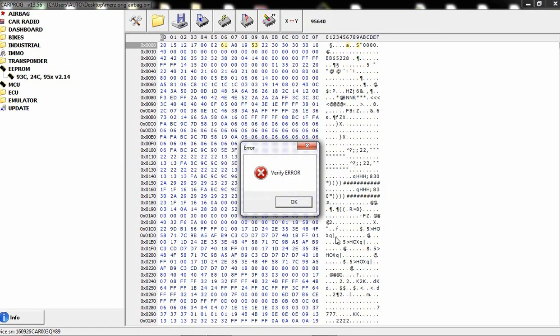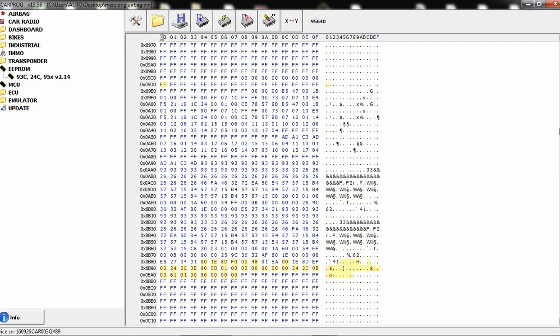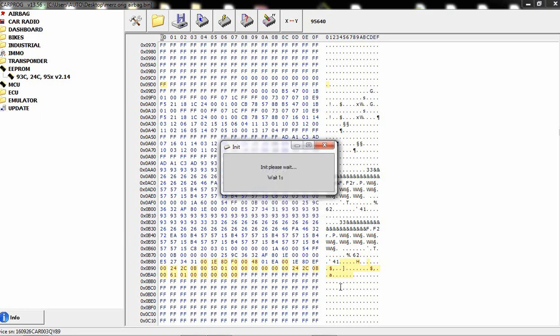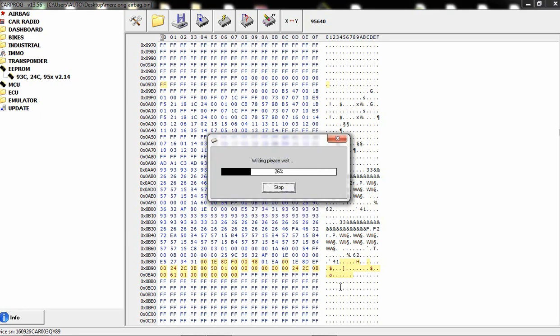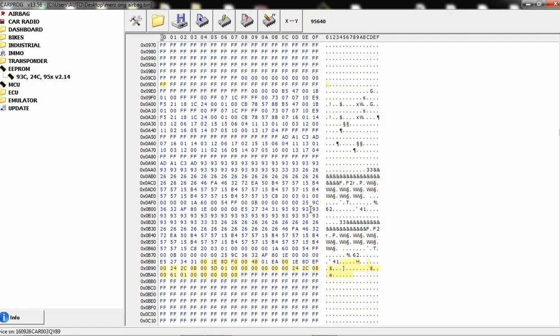And let's see if it written the file. Nope, looks like it didn't write the file in these locations. We'll try writing it again. If it does not want to transfer the file, a lot of times we can try again. If not, you will have to remove the EEPROM from the board and write it that way. When it's connected in circuit on the board, it just sometimes does not want to write. So let's see if this one works. Nope. So it won't work.